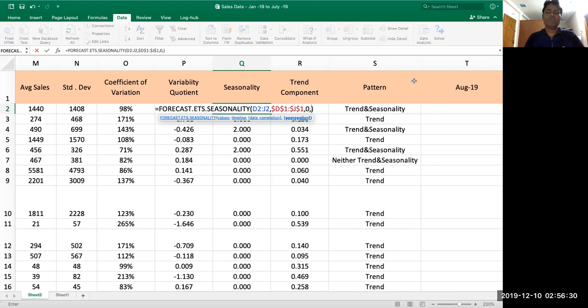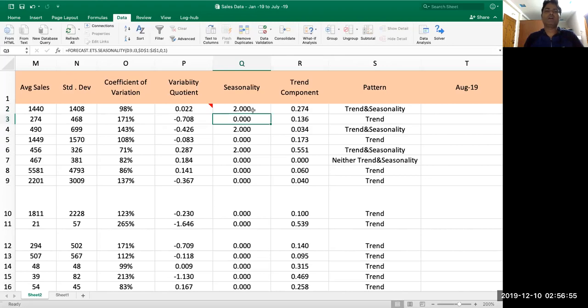If you have multiple data points for the same timestamp, like for January you have 3 data points, what are you going to do with those 3 data points? Are you going to cluster them as an average? As a sum? Are you going to take the minimum value or the maximum value? You have to decide, and there are various options for that. I'm going to take the average, so I put 1 over there. This is the formula.